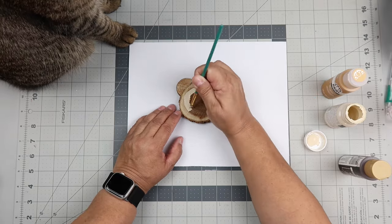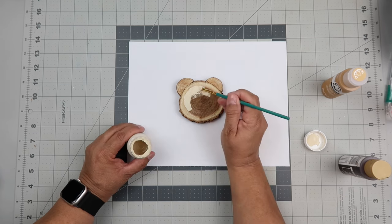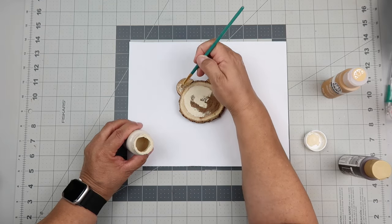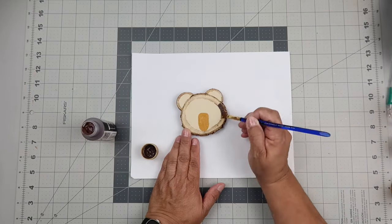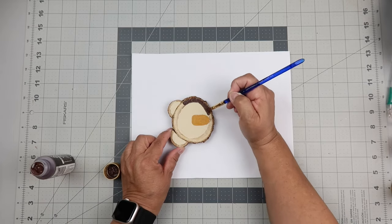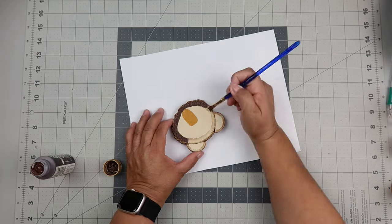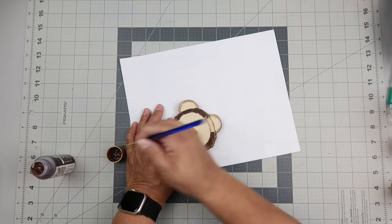I had to sand it so it was curved and would fit around the bigger wood slice. Then I took some wood glue from Dollar Tree and used that to glue those little ears to the face of this little bear I'm making. Then I took some chalk paint — I believe this is the color linen. You can really use any color that you'd like, maybe a brown. I'm painting the inside of what will be the face area as well as the inside of the ears. I started to put on the nose area but I don't like that color, so I ended up changing it. I'm taking a much darker brown color and going all the way around the outer portion of the ears to make it look more like a bear.